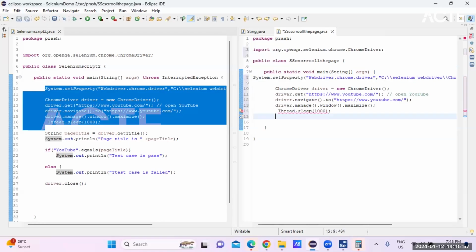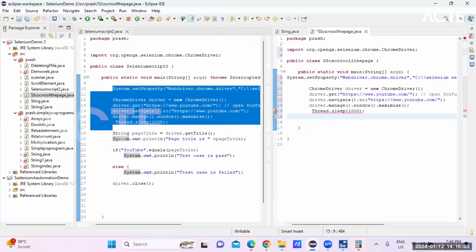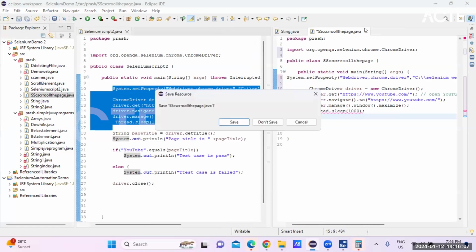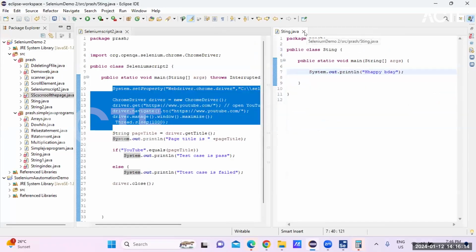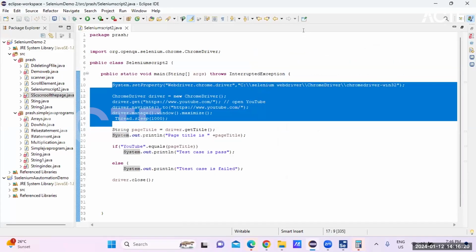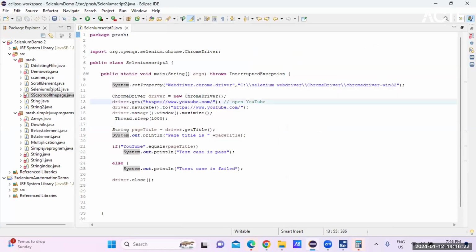Okay. So there is a symbol here, right? You just click it, and you'll see the folders, okay? Now you just close this. Okay, close this as well.